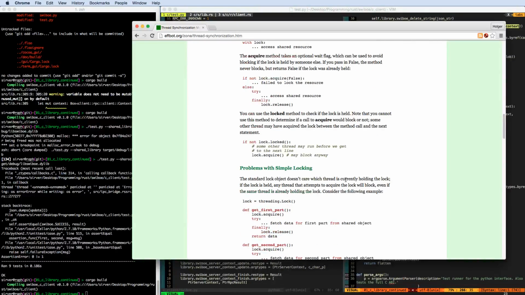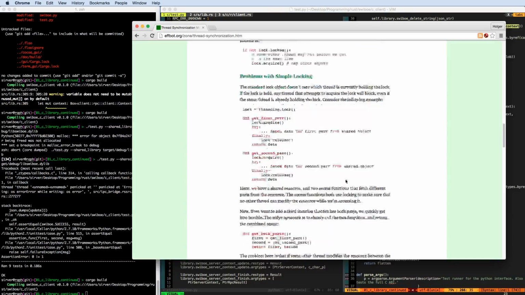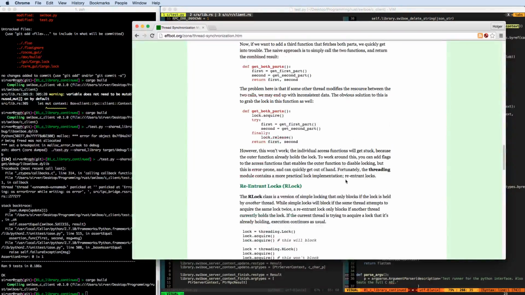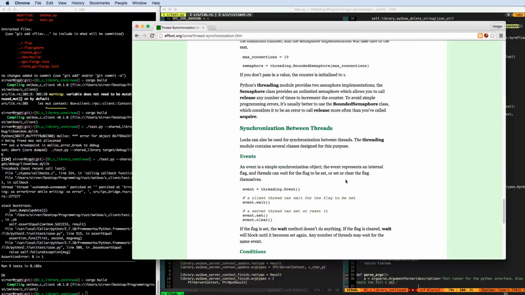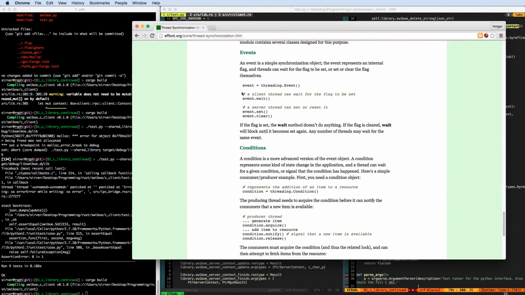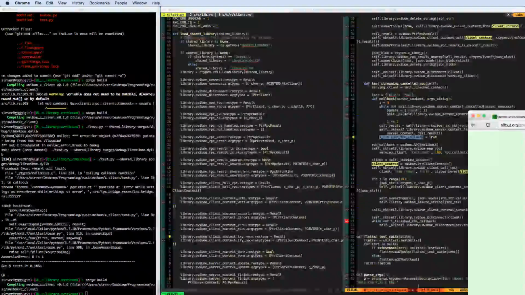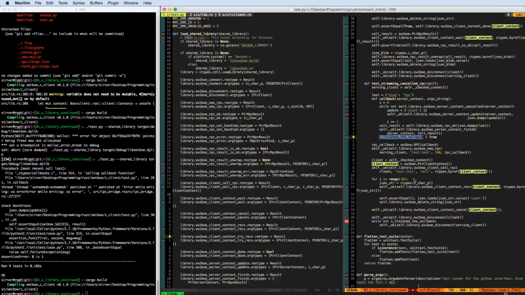So we can use a lock for that. Oh, what's that? Event? Event is good. That's exactly what I want. So threading event.